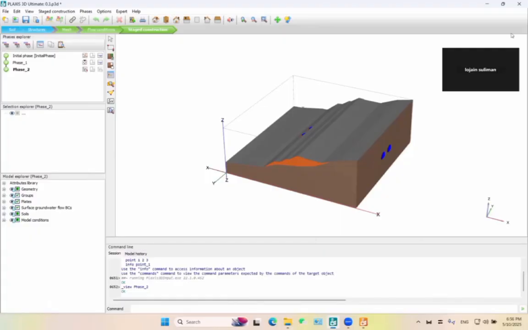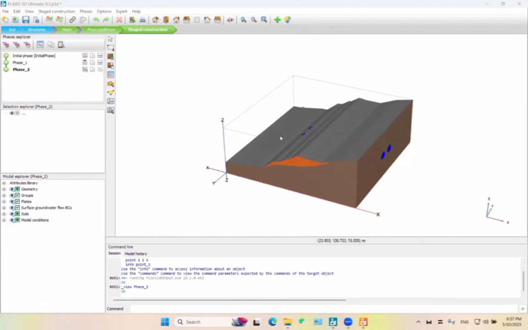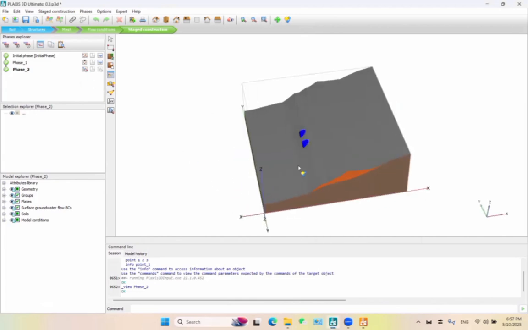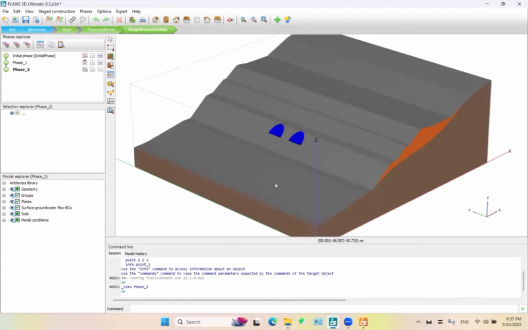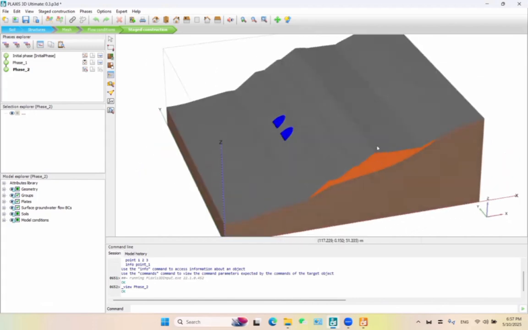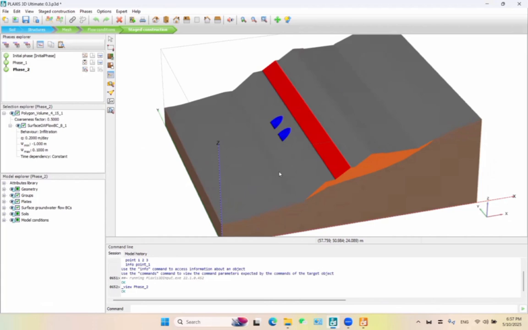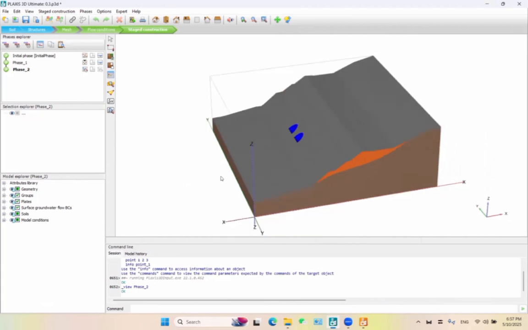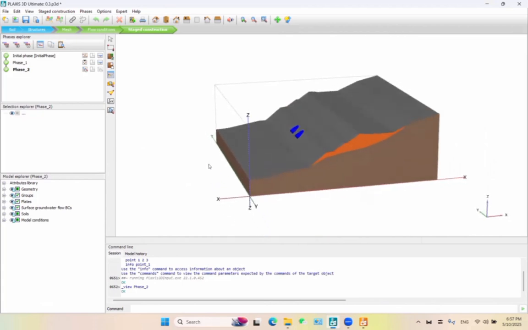Okay, so today we will speak about how we can see the results of any geotechnical model. Here in this model, we have a slope and two tunnels, and this surface is the infiltration surface for the rainfall water. So if we want to see the results, of course, we come from here, then we press here. This is view calculation results.